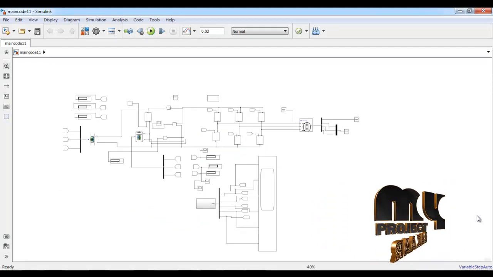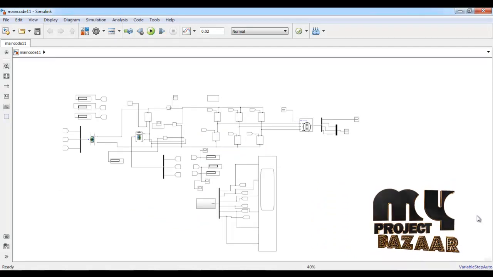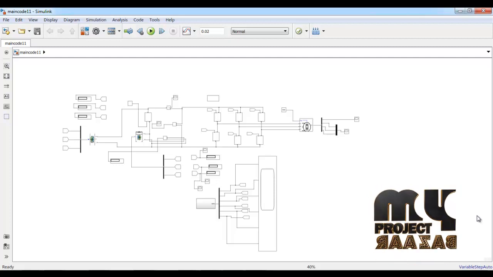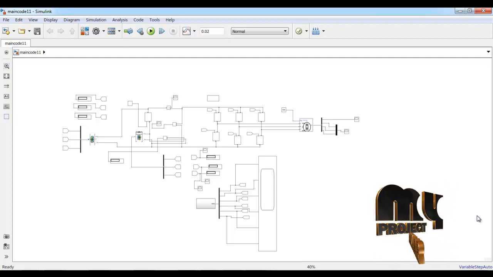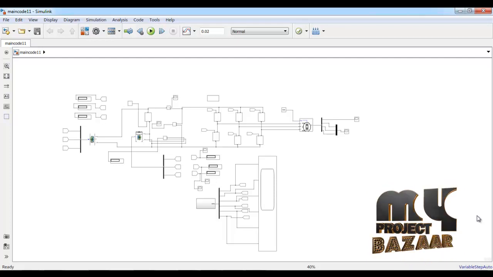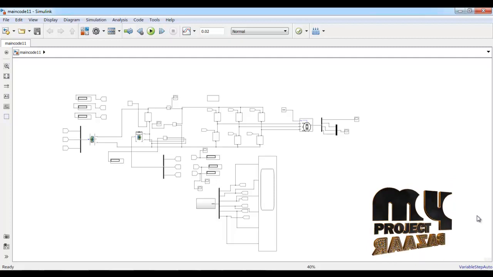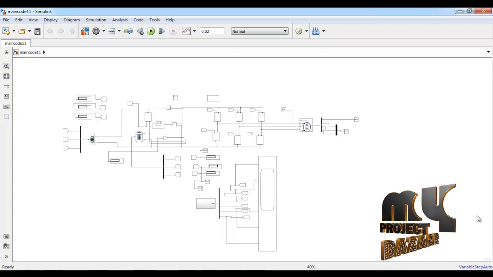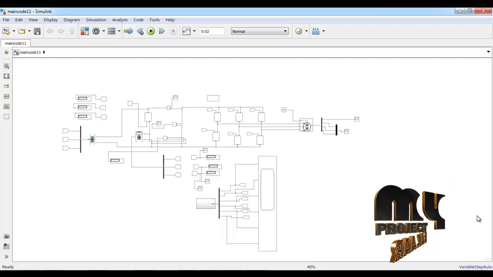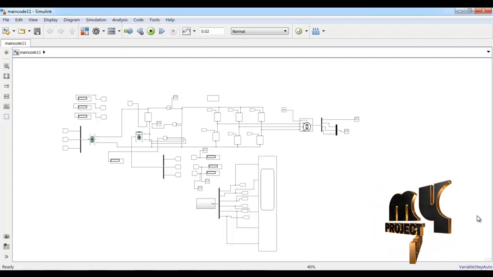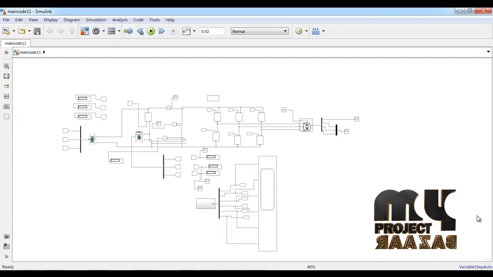In the overall circuit, first we are connecting the super capacitor and then the battery. After that we connect to the inverter, which performs the DC to AC conversion. In between, we connect the DC to DC boost converter. After that there is a pulse generation. We are using the S1, S2, S3, S4, S5, S6 switches in the inverter model. So 3 phases are connected to the BLDC motor, which is a permanent magnet synchronous motor.